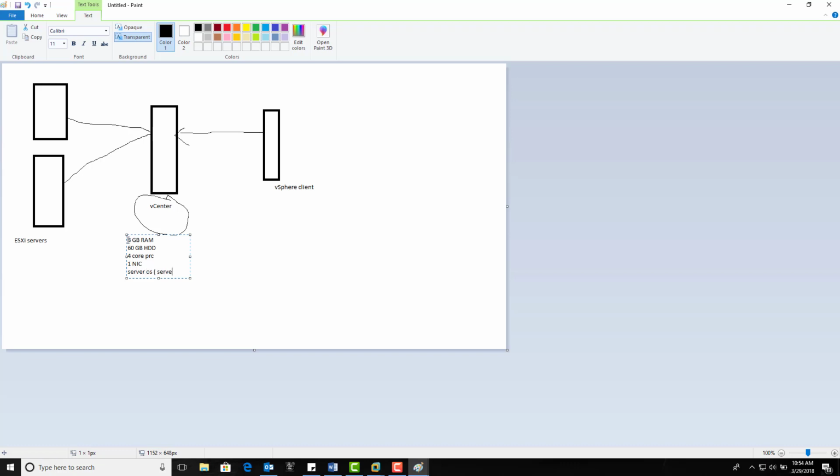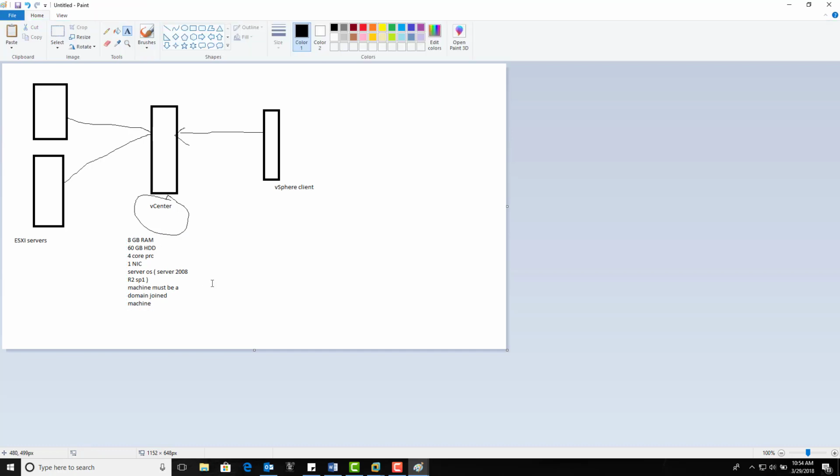The best recommendation is Server 2008 R2 SP1. The machine on which you are going to install the vCenter Server must be a domain joined machine. These are the prerequisites to install the vCenter Server.